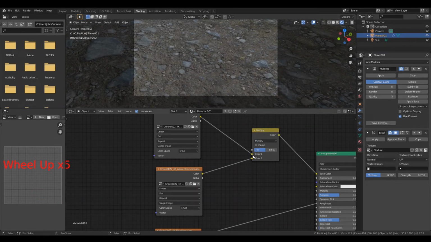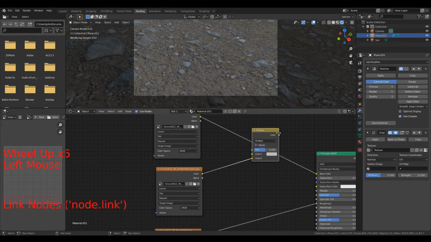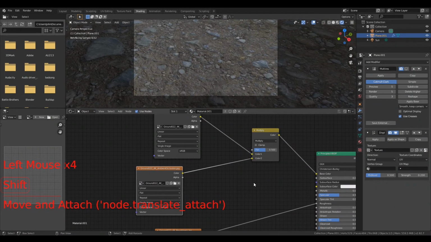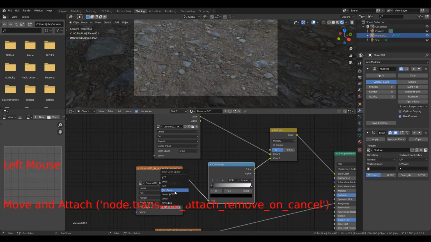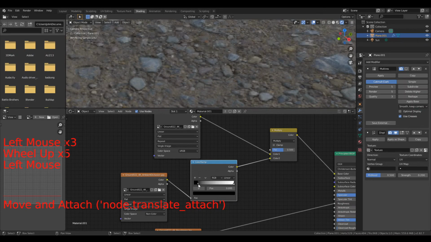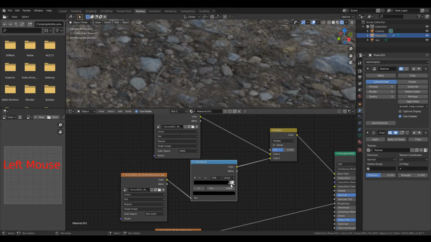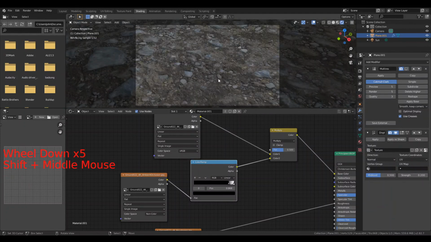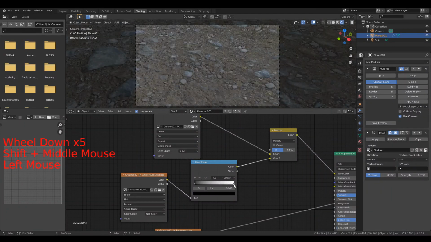And I want to have a little bit more control, because if you look at it like this, you can see it does look better. It's just a case of trying to get it perfect. So if you add, search, and then a ramp, we can actually set this to non-color data. With this ramp node, you can have even more control over it. So I can bring the black up, which as you can see is starting to bring more bits out. Or I can bring it back down and bring the white down, and then you'll get it looking flatter. So with this color ramp node, you really can have a lot of control over your textures.